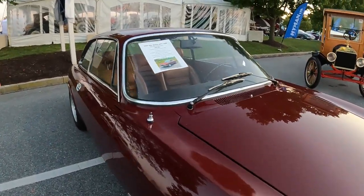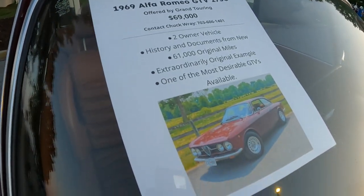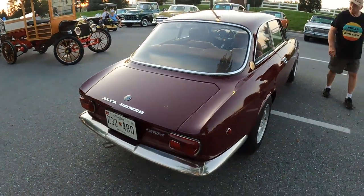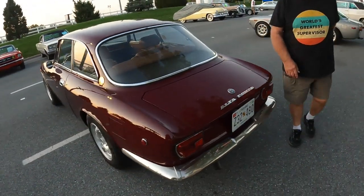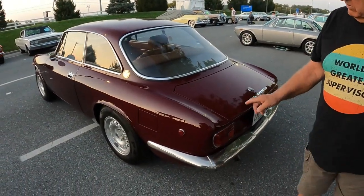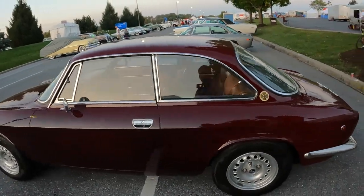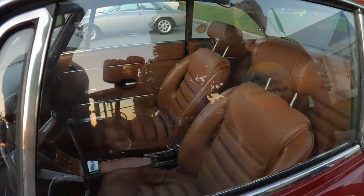69. Well, it's different in style, that's for sure. But I'll tell you one thing, that maroon with that tan interior sure looks good. Mm-hmm, it does. Around me and get a little better look on the other side. It's hard to see the color. Is that like a butterscotch? The tan interior? I always thought butterscotch was more of a tan or golden color. The outside looks maroon to me. I don't know what type of maroon, but it definitely looks maroon. Yeah, these are sharp looking little cars.